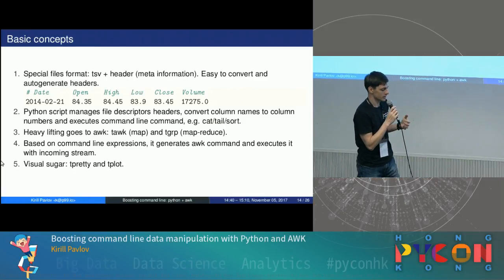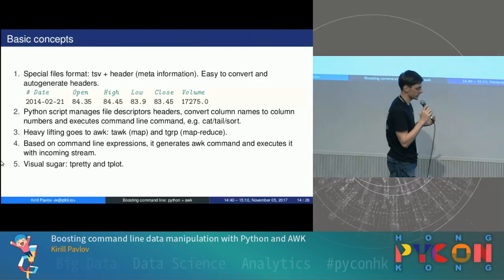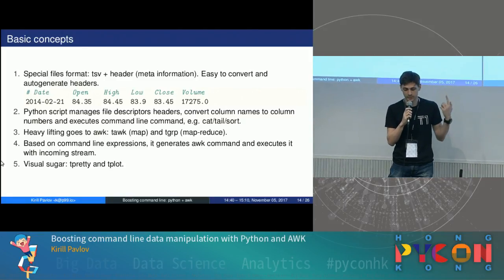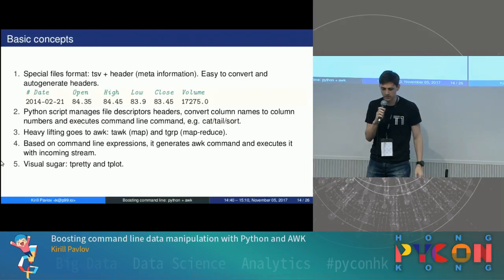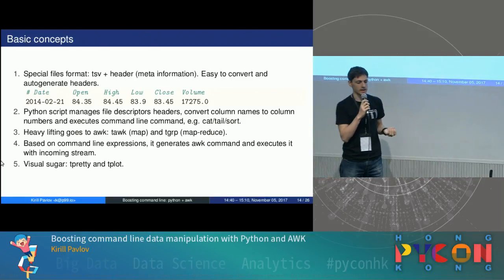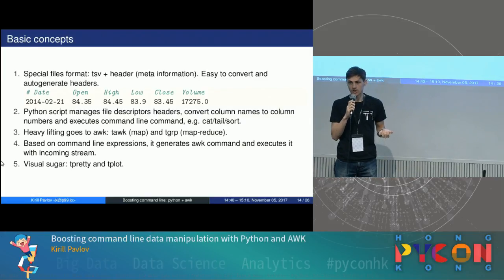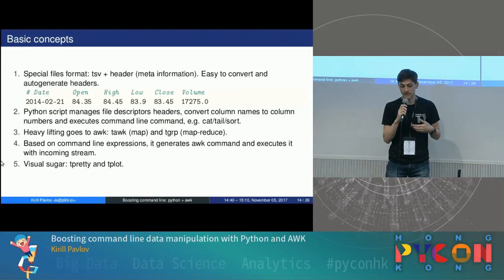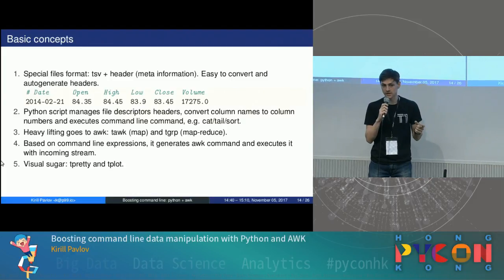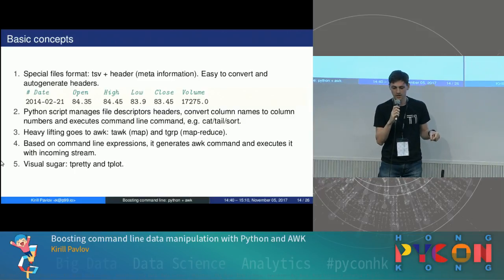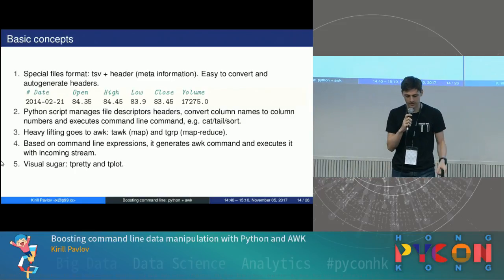And the idea to do that is that we define headers for files, such as here. So for example, for stock data, some data, open, high, low, close, and volume. And then tabtools would understand. So tabtools is a Python script, essentially. What it does, it parses the first header row, understands the column context, and then creates the command line program which would be executed on a stream of data. I'll show some more examples there.